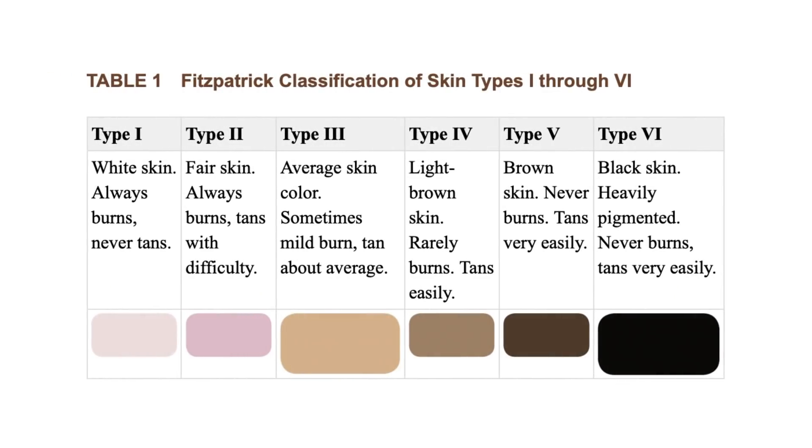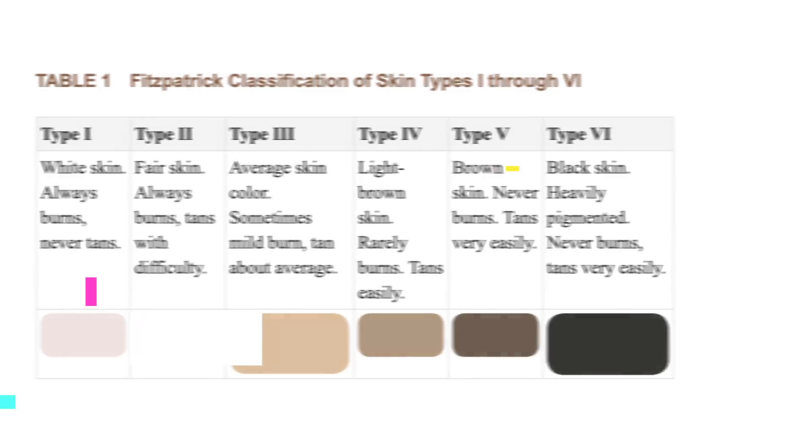North European skin tones of Caucasians fall under skin type 1 generally, as per the Fitzpatrick classification. That is to say that when exposed to sunlight the skin burns rather than tans, and therefore not only are they more prone to sun damage but also skin cancer, as they lack the protective benefits of melanin against UV rays.